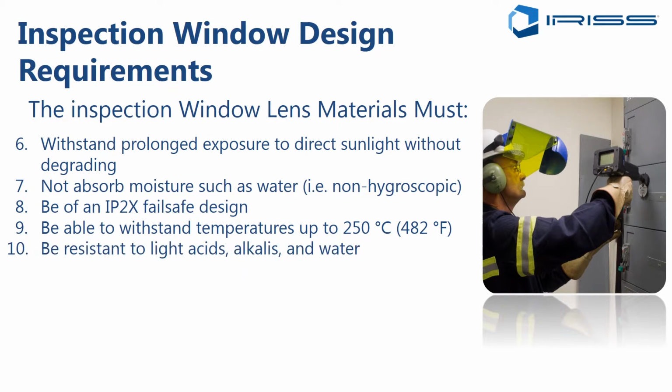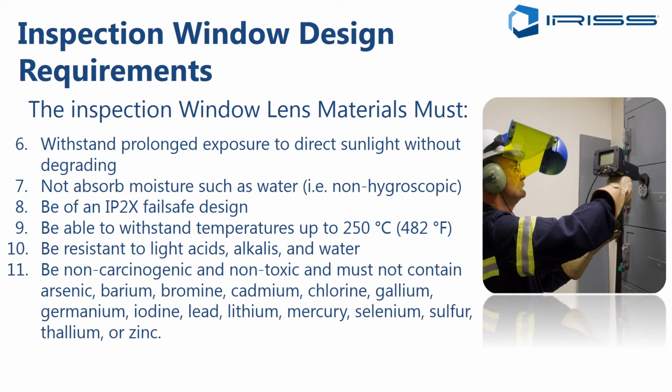It should be resistant to light acids, alkalis, and water. And the material used should be non-carcinogenic and non-toxic, and should not contain anything that could enter into the food or beverage or pharmaceutical stream of manufacturing. So that eliminates many materials that are sometimes used as the optic material for an infrared window.